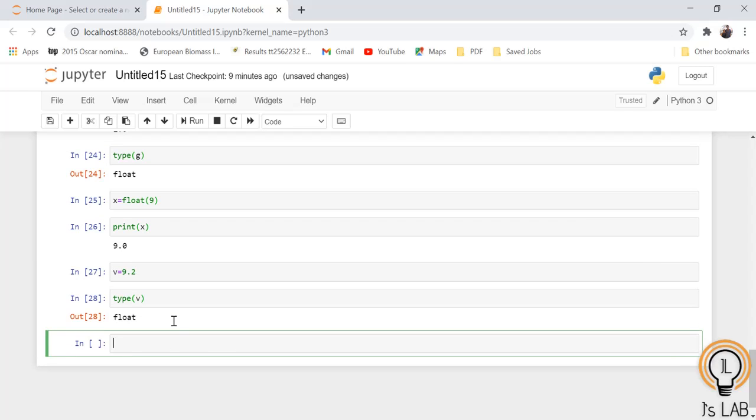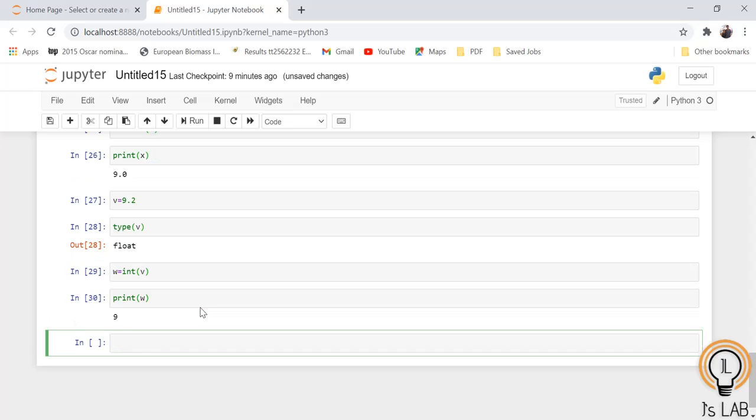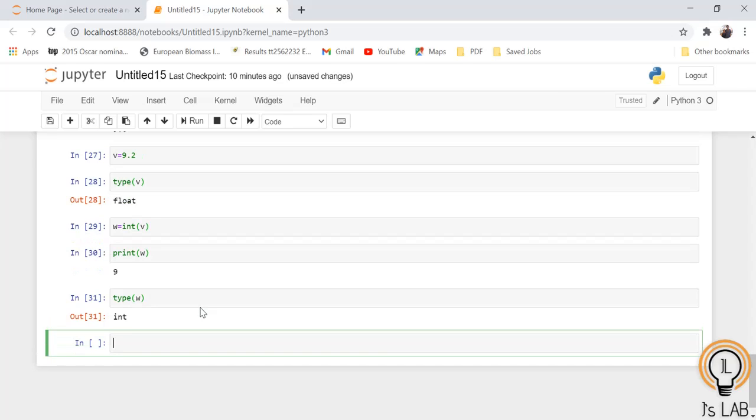I want to convert that to the variable w, w equal to int of v. Now if you print w, it will show 9, because w is now an integer, while v is a float number, 9.2.